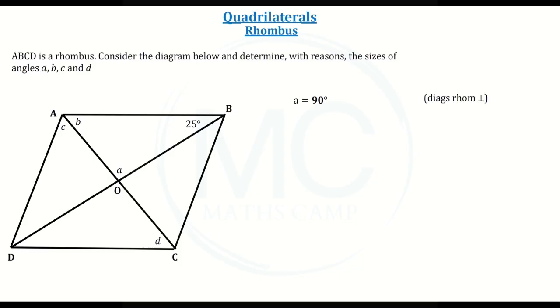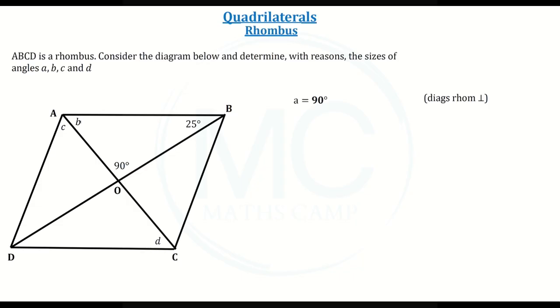Let's take A out of our diagram. We can write in 90 degrees. Now we can look at the size of angle B. Please always keep in mind that even though we are working with quadrilaterals, we will still use what we have learned about parallel lines, angle relationships, triangles, and the midpoint theorem to help us answer these questions.